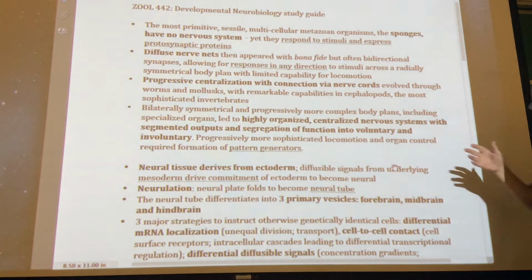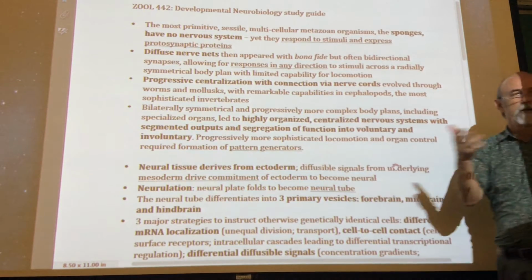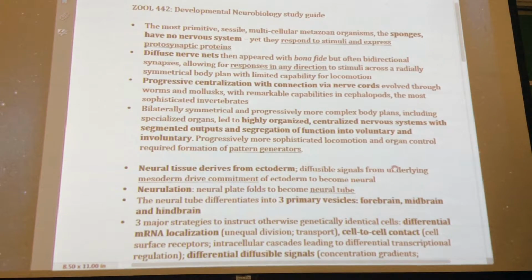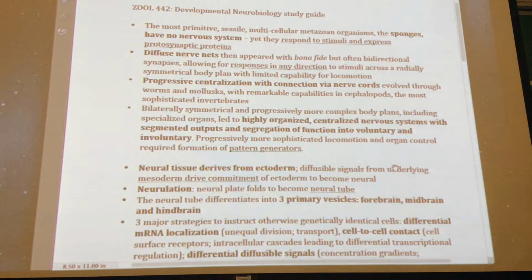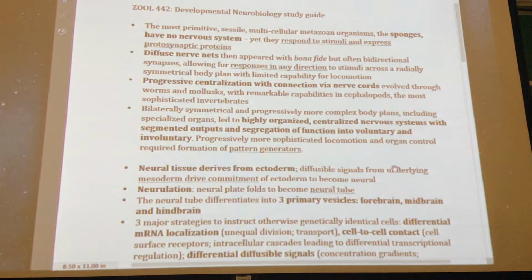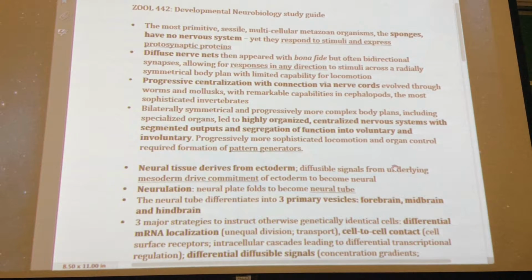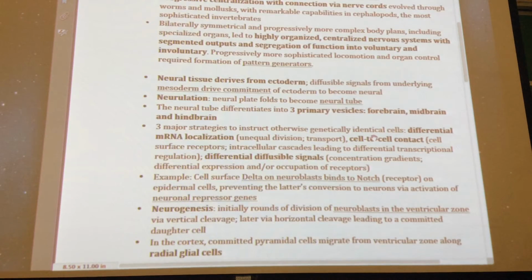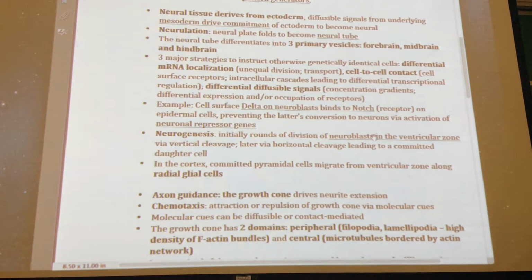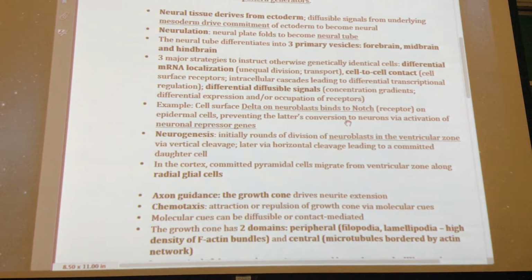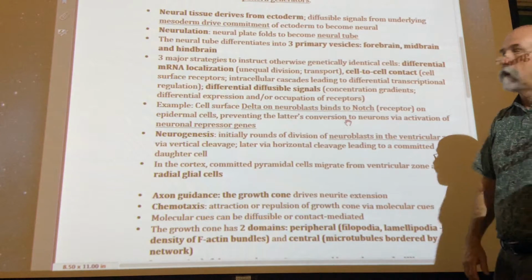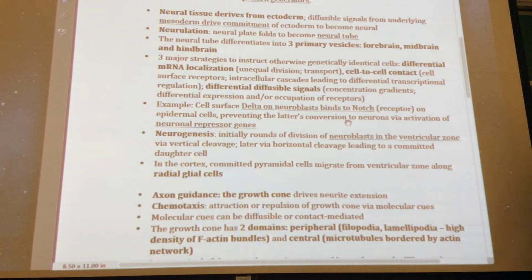I understand that this is related to development of the nervous system, but it's a different type of development of the nervous system. This is evolution, and now we're looking at the next bit. How does it actually develop? And this is really looking at more complex organisms, right? So we're really talking with chordates, with vertebrates.